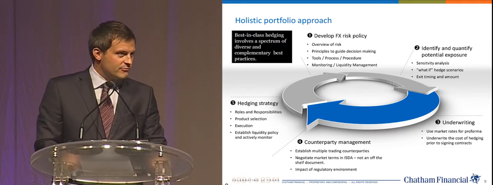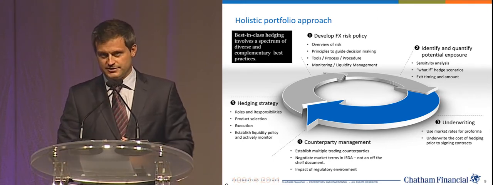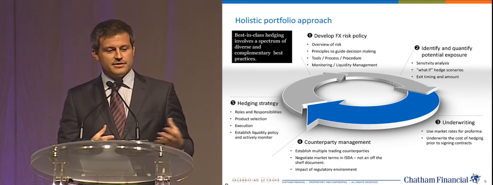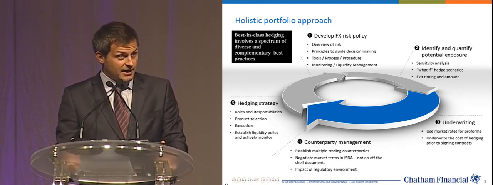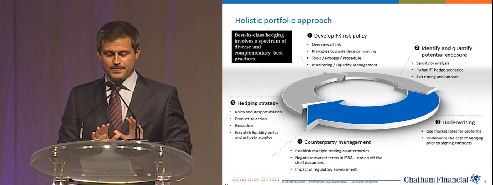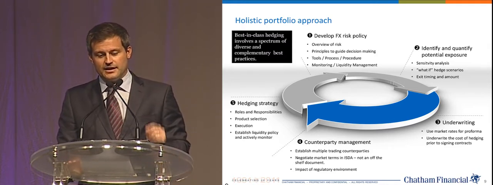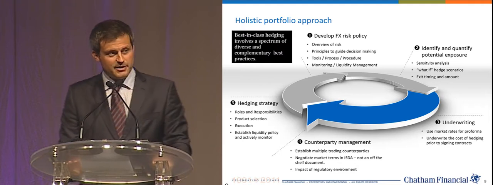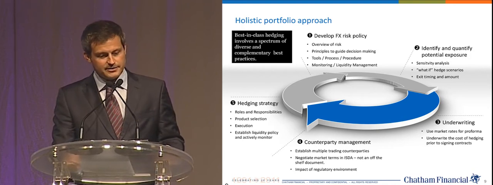And to limit their risk to 10% loss of currency, they basically bought some insurance, but they monitored the currency. And as the yen appreciated against the dollar, in this case their home currency, they readdressed their hedge policy and started to lock in some of that, which is IRR accretive. This isn't to say that, again, currency should be a way to make money and improve returns. The point is that, and I just want to drive this home, the first thing they did was remove the risk, consistent with the policy, by buying that protection. But as the currency moved, they took the opportunity to lock in some of that.